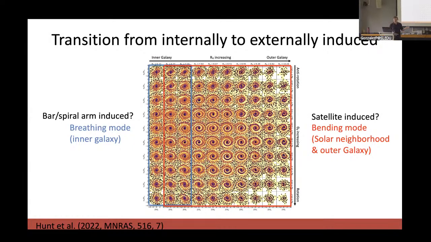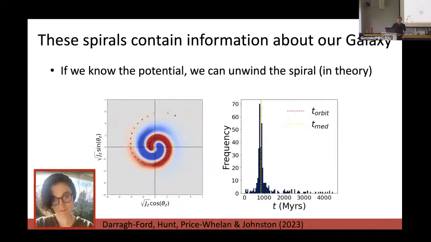So I suggest that in the real Gaia data you see the transition from internally to externally induced vertical disequilibrium. And I'm mostly talking about the external stuff today. Coming back to what we can learn from them, I showed you before Elise's little idealized tool where you can unwind one of these phase spirals and learn the interaction time. Well, we know it's not that simple. Self-gravity plays a large part, but if we just ignore all that for a second, what can we learn?